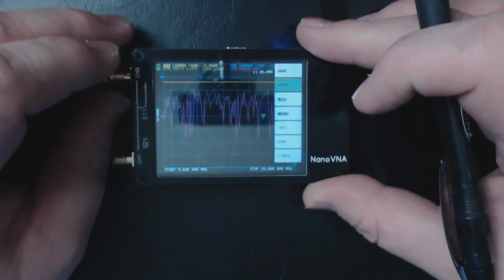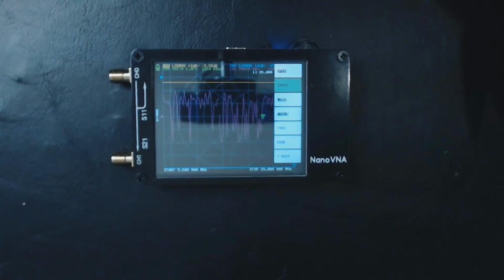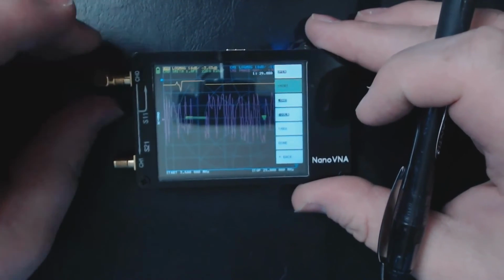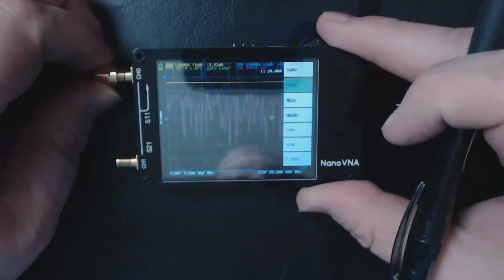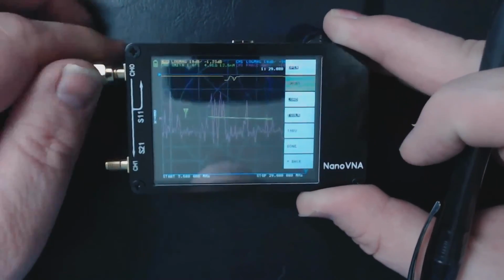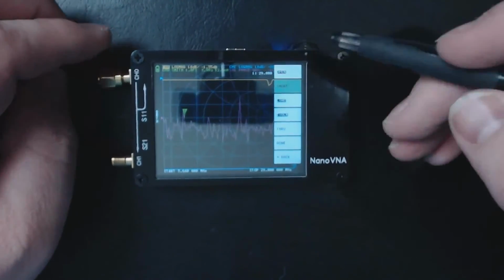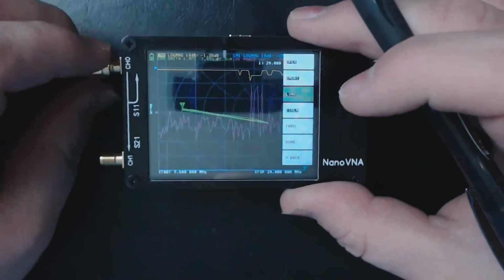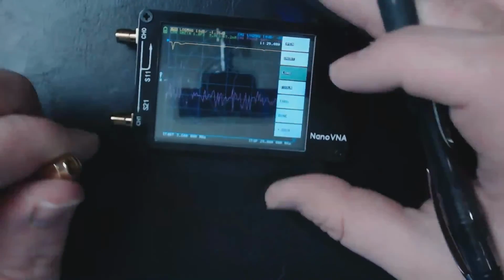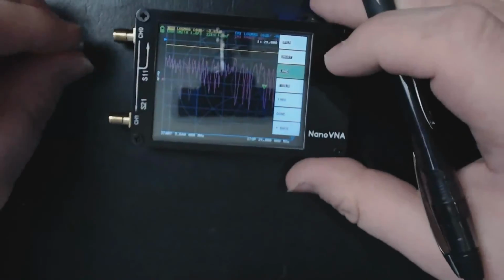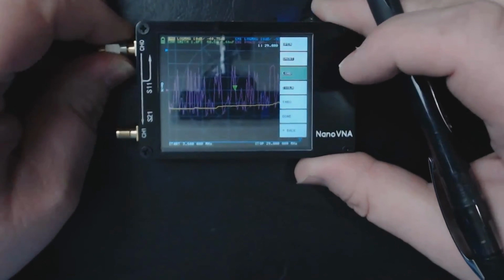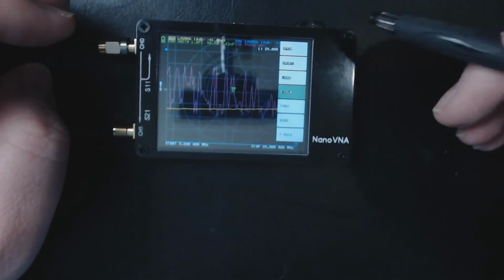So I'm going to connect the short. We'll hit short. Now we got to do load. So we're going to connect the 50K resistor to the load. Go ahead and say load.